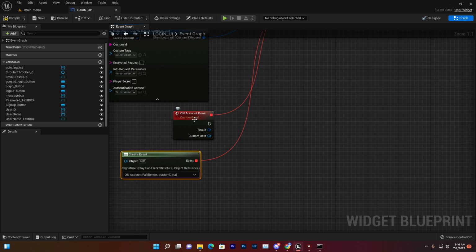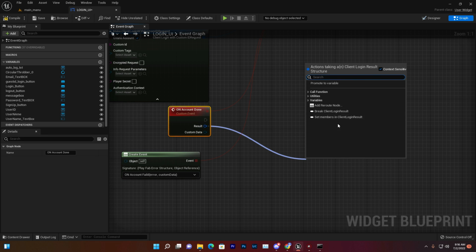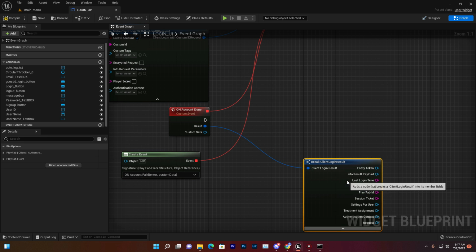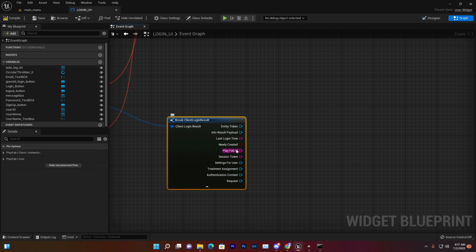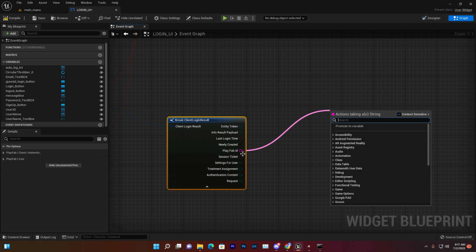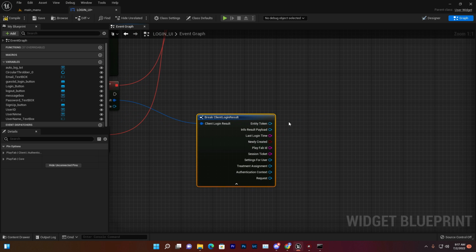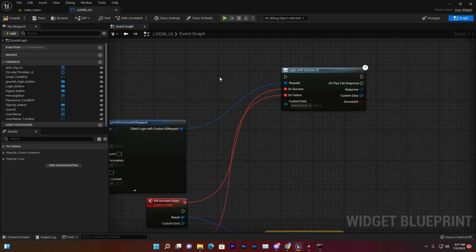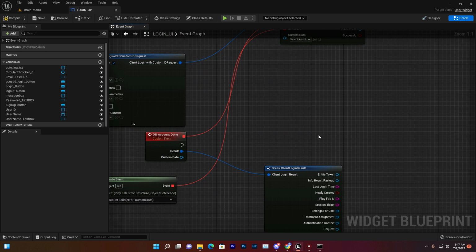Then if we break the client result here, we find that we can get the ID and session ticket, but we don't get any username or email or password or anything else. So the custom login system is pretty different from our manual login system or sign-up system.